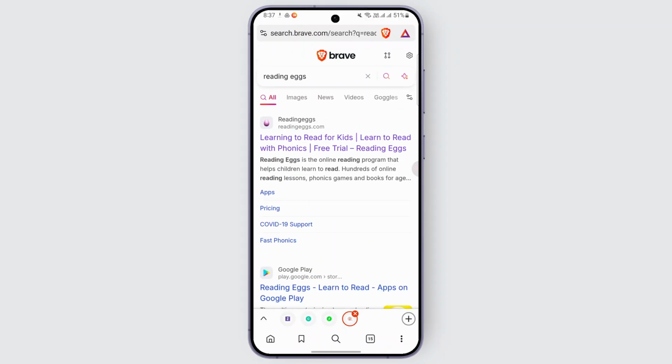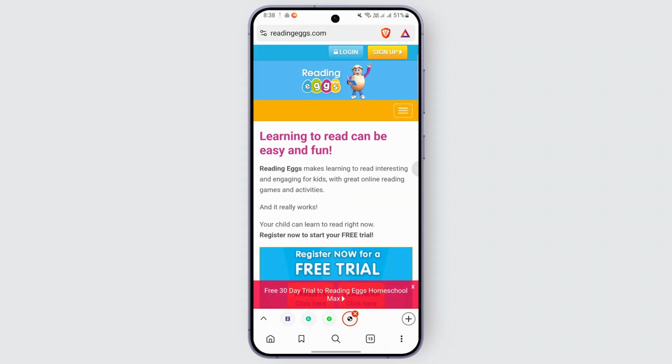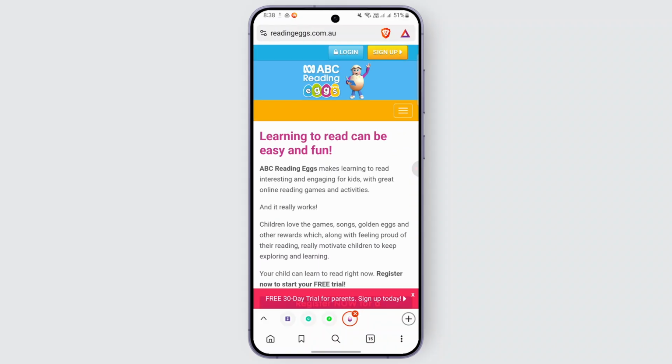For that, what you can do is you can directly head over to the browser of readingx.com, which is www.readingx, or you can just go over to the application as well and you should be finding a similar interface. Now you just need to go ahead and locate the login option. For the website version, you can usually find it at the top of your screen, which is login right beside the sign up option. Just go ahead and tap on it. And then once you tap on it, you will be taken to the login interface.